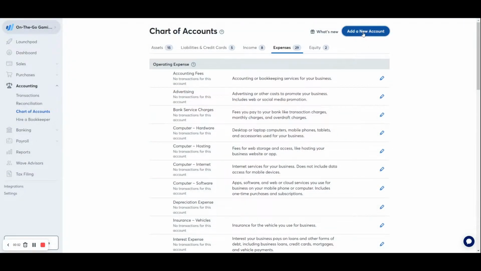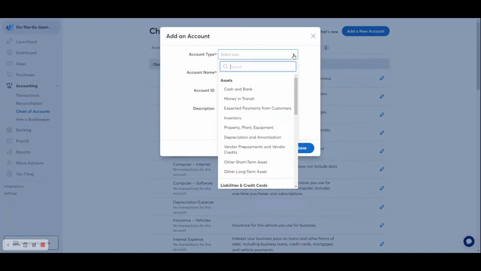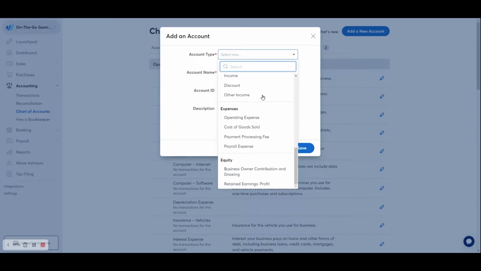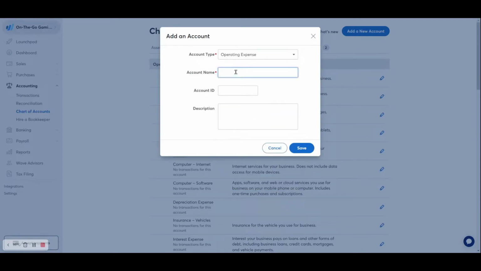Then we're going to create our marketing and promotion account. So remember, that was an operating expense. So we'll scroll down here, click on operating expense, and we will add one for marketing and promotion.